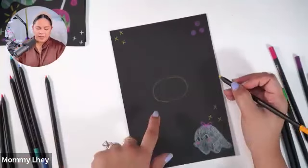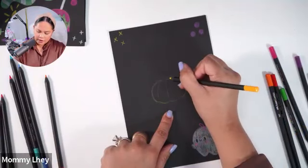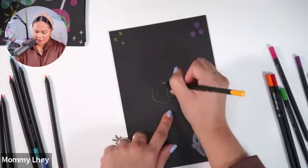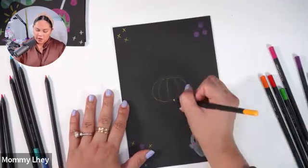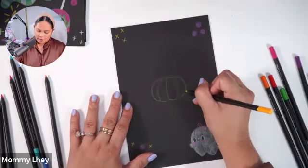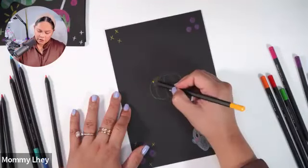I feel like with this style of the pumpkin, though, it's easier to make a mistake. But if you have been practicing for a long time, then you can go ahead and just do this technique also. But my favorite one is the first one that I've taught you. All right, and I'm just going to do the same process, just fill it in.